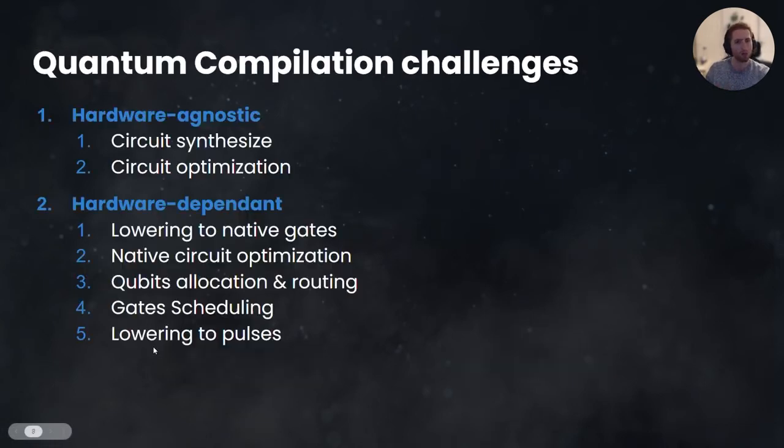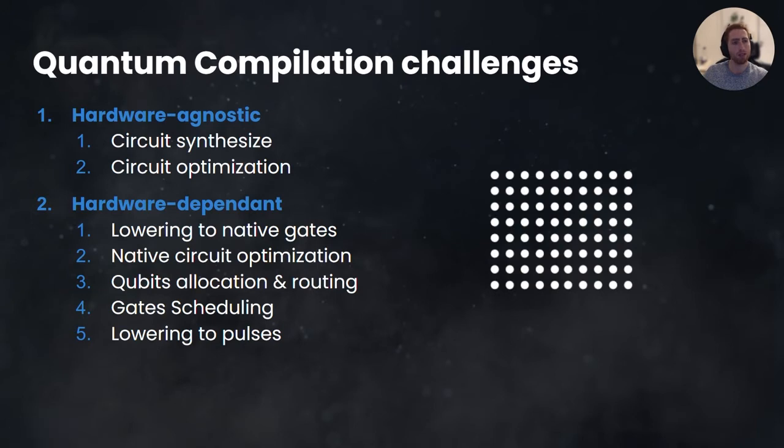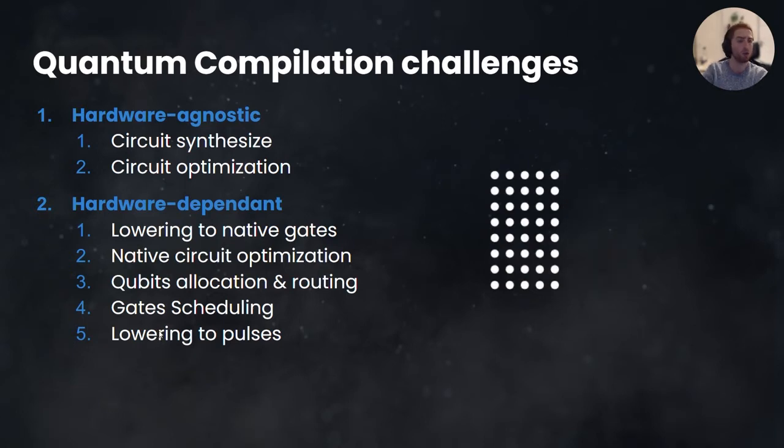So let's talk about those challenges. We usually separate the challenges to two groups. The first one, which are hardware agnostic, and later on, the hardware dependent ones. So let's begin. To begin with, you have some problem at hand that you want to solve, for example, some equation, right? It could be a mathematical one, it could be some physics problem, a Hamiltonian, for example. You want to synthesize a circuit out of this mathematical problem, such that a quantum computer could solve. And then this circuit should be optimized, right? Maybe it's very long. So you want to make it better, to improve it, again, by some benchmarks. And again, this is a tough problem.